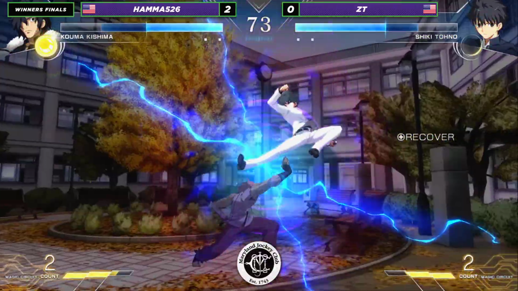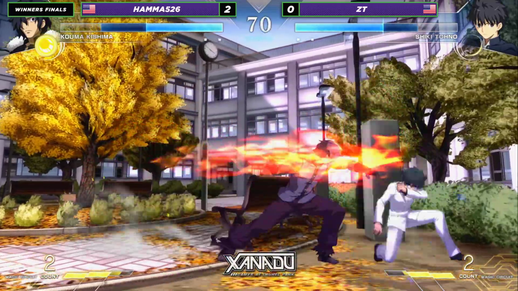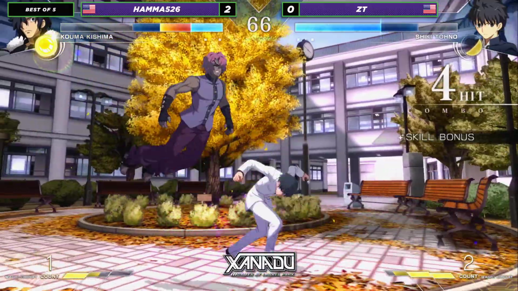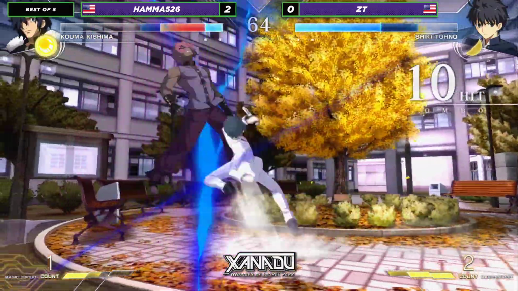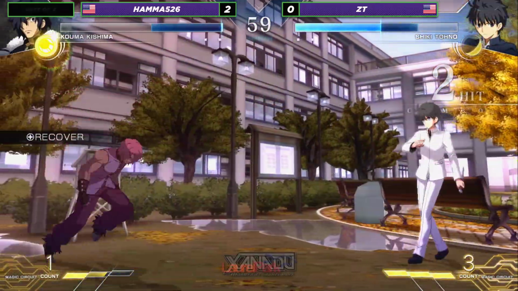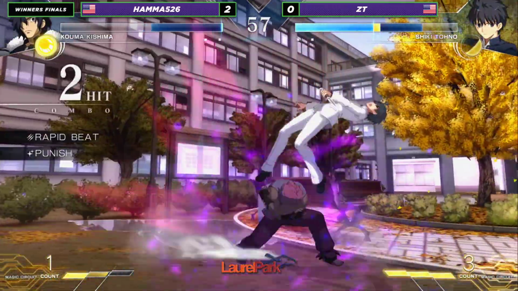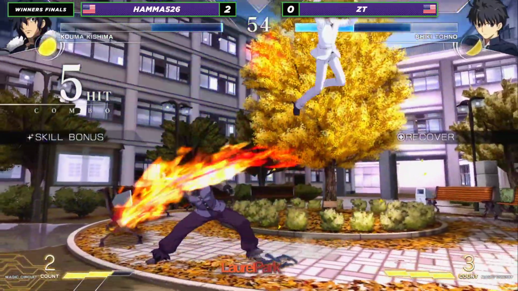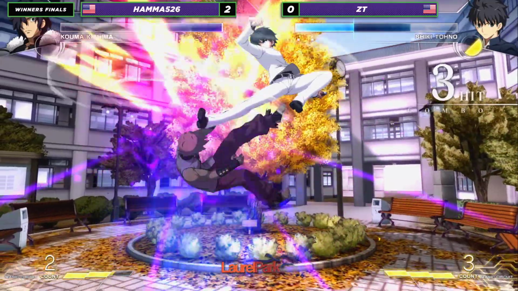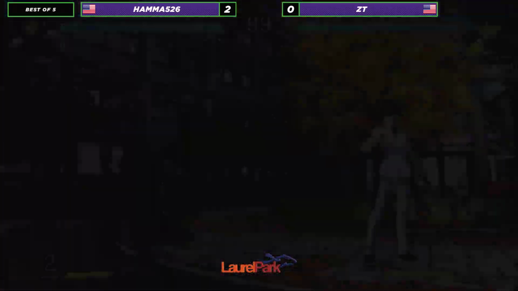Good shield. Oh, trying to do the, so Kouma was like, oh, got an infinite block thing as long as you have meter. I missed it, though. Ooh, what? Wait. I guess Kouma's move clashed there. I don't even know what happened. All right, ZT takes it.